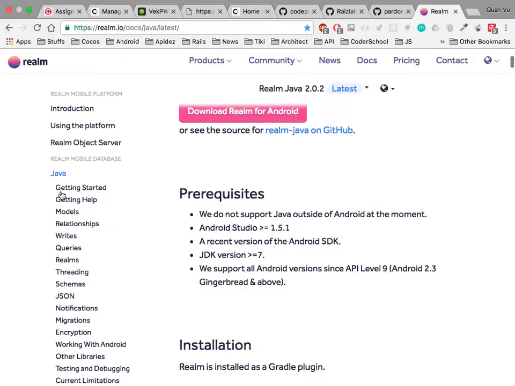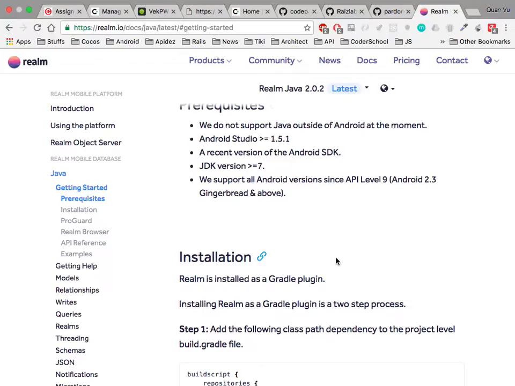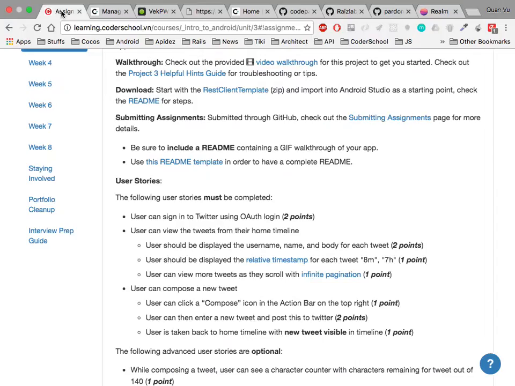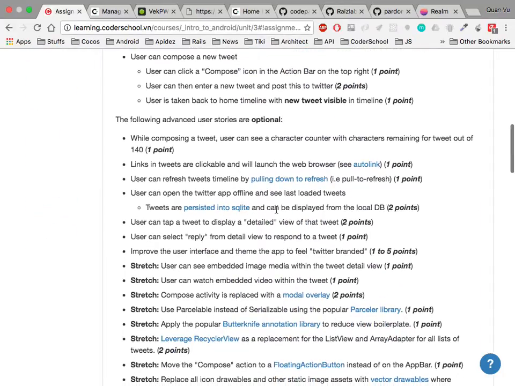Okay, so let's get started. Why do we need to use a database in an Android or mobile application? Because we want to cache something. When the network goes away, you still see data. You still load the image using Glide because it has cached the image. So everything is fine.